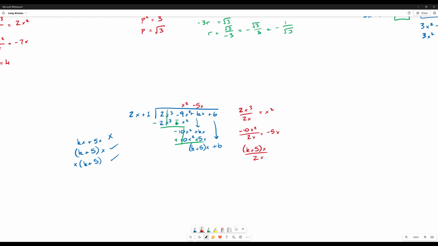Again, I do apologize. Now, this is going to disgust the hell out of you guys. The x's cancel. You get left with k plus 5 over 2. That is what we put up here. Oh, ew, it was harder back in my day. Wow, who would have guessed? But anything you put in the top, you multiply down over here. If you're multiplying this fraction by 2x, I don't know if you guys can see this, but the 2's will cancel, right? If you wrote it out on the side as rough work, this 2 would cancel with this 2. And you're just left with k plus 5 in a bracket being multiplied by x.